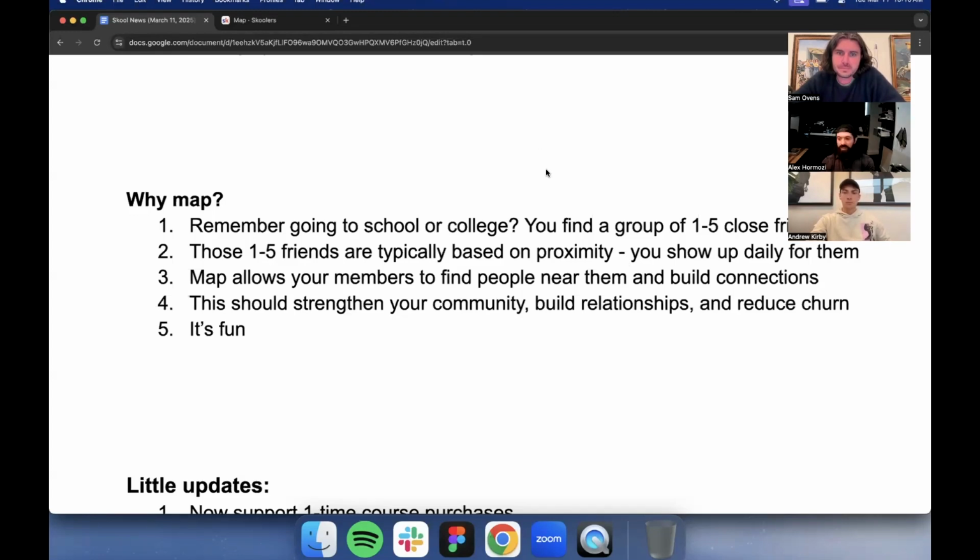But one is from a promotional perspective, for those of you who are showing the map inside of your VSL, inside of your ad, inside of your content. Because it also provides literal social proof. It's like, there are real people. Here they are, right? It's proof. A lot of people ask, how do I get proof? Here's the simplest way to get proof that people are in your community.